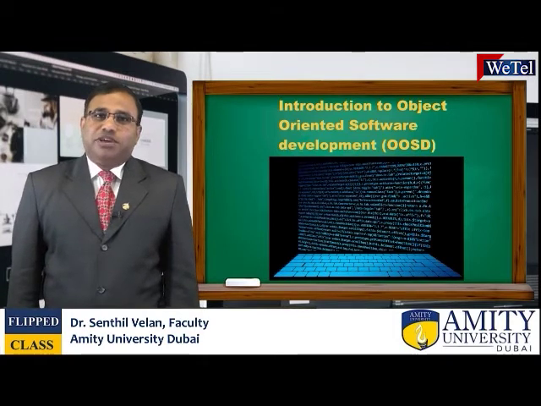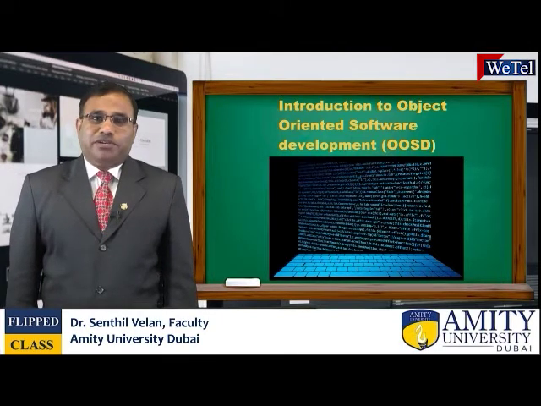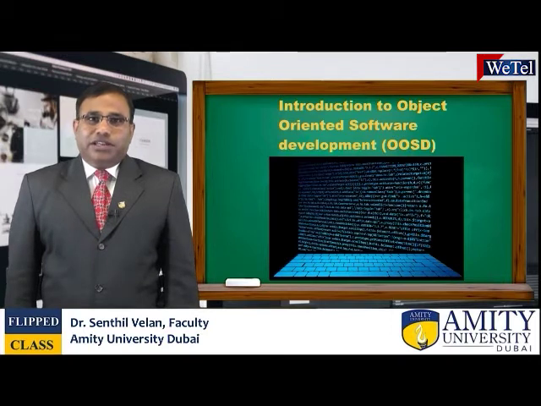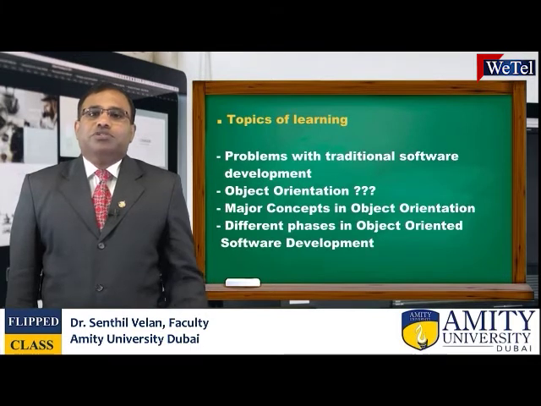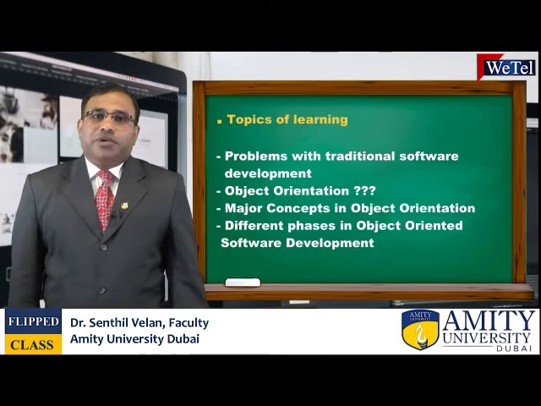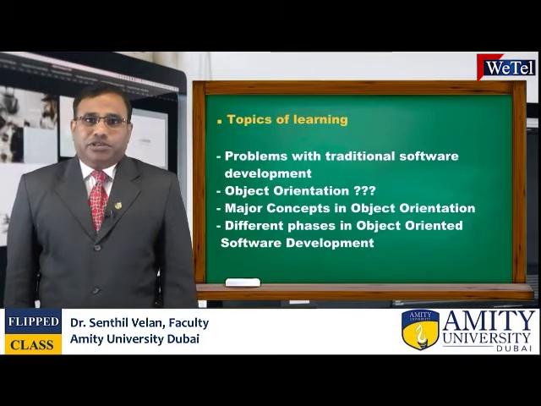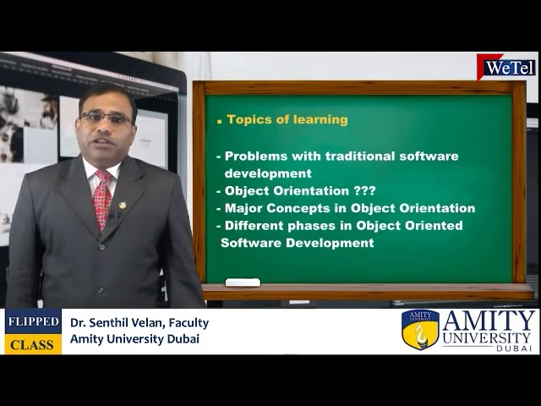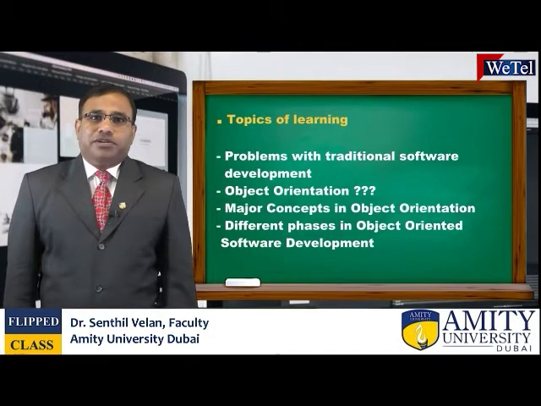In today's class, we are going to look at an introduction to object-oriented software development. In the agenda, first we are going to look at what the problems with traditional software development are, because of which we move on to something called object orientation. Later, we will also define what object orientation is, followed by the major concepts that are part of object orientation. Finally, we will conclude by looking at the different phases of object-oriented software development.